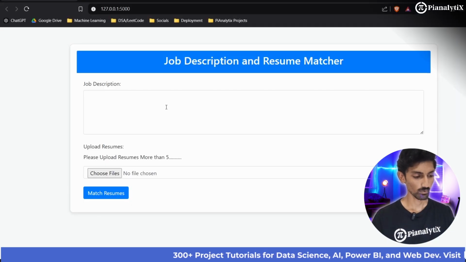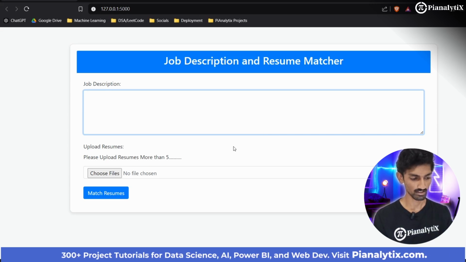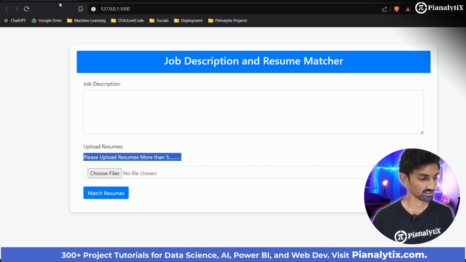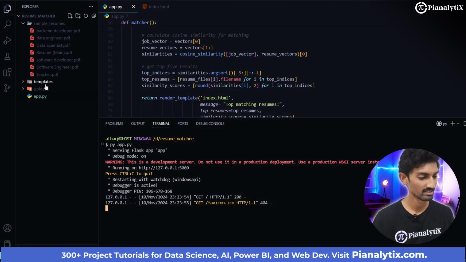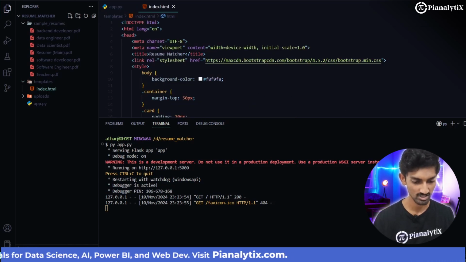Okay, so here is the exact resume that we have created. One thing that I noticed, this is not grammatically correct. Let me just modify that. It will be in the index.html.